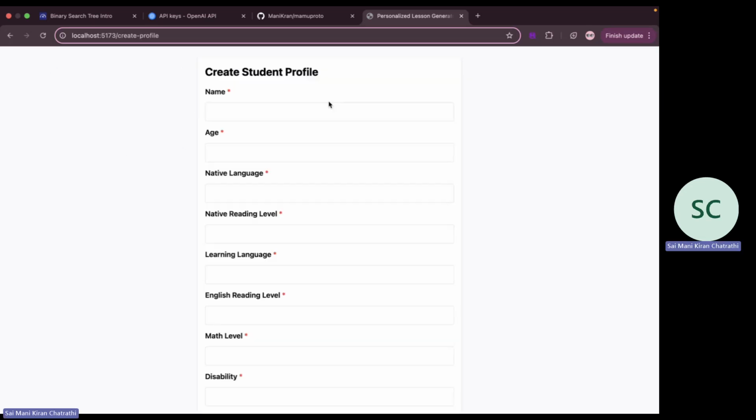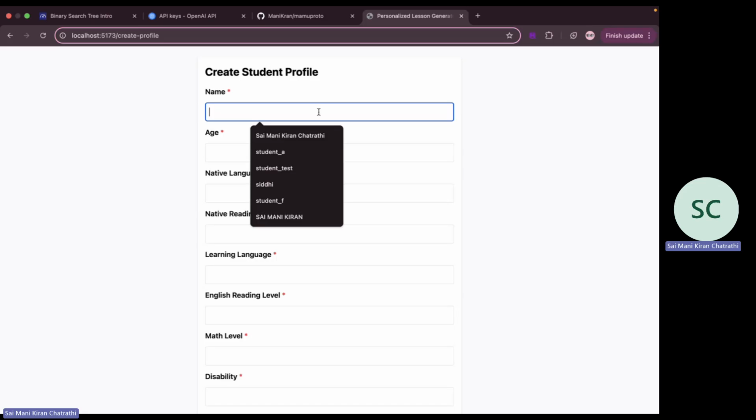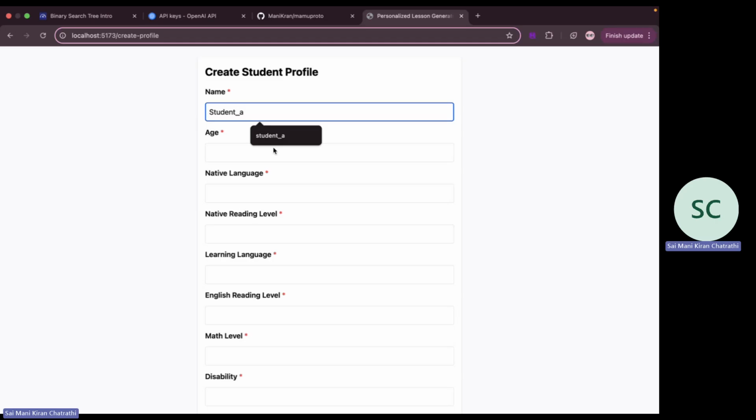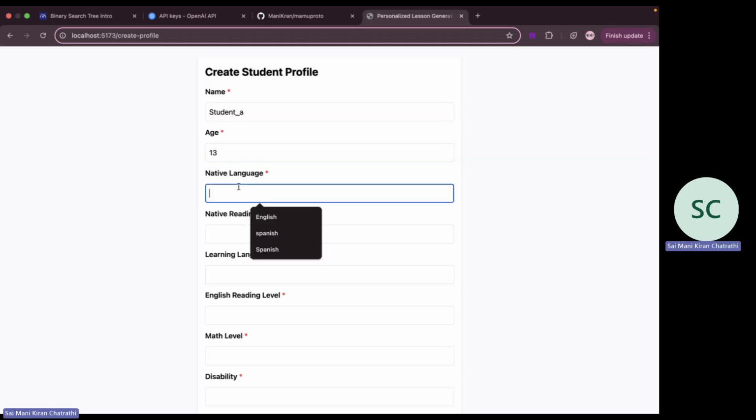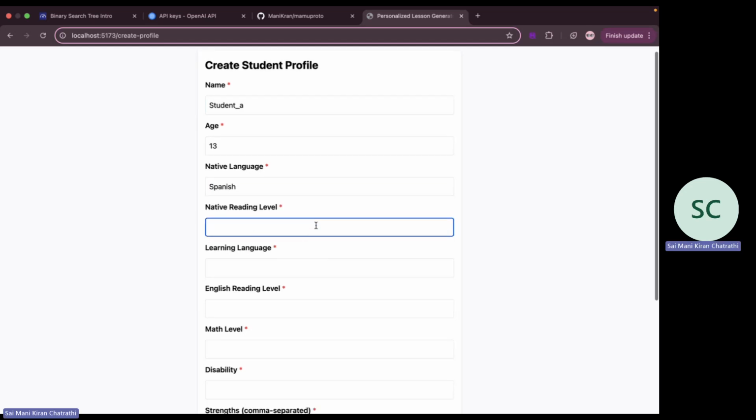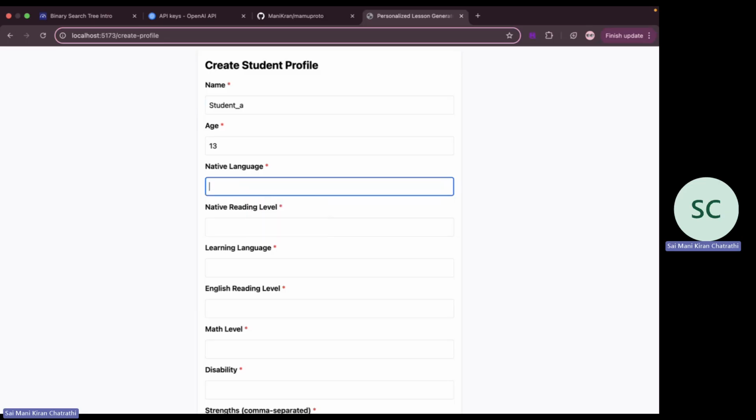First, let me create a new student profile. I'll name it student A, and age 13. Let me consider a case where it's just English, and we can also try it. Okay, let me consider Spanish, as we already have an example with Spanish. Let me show you how it works with English.